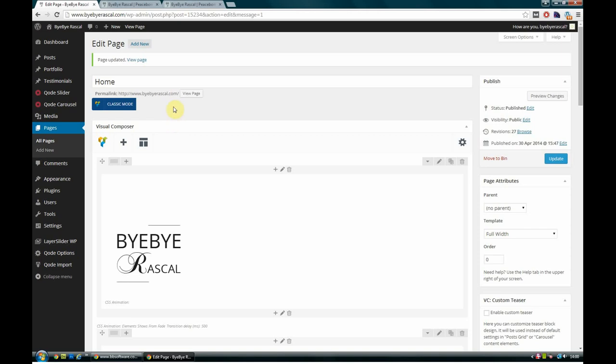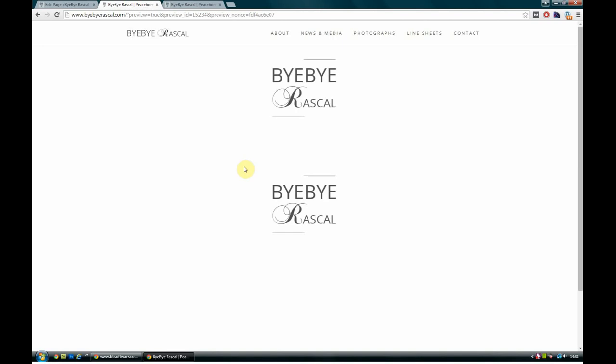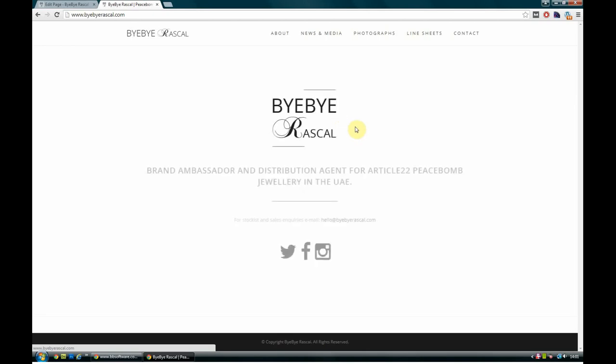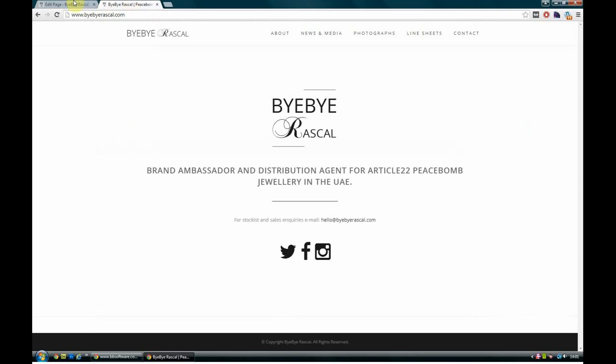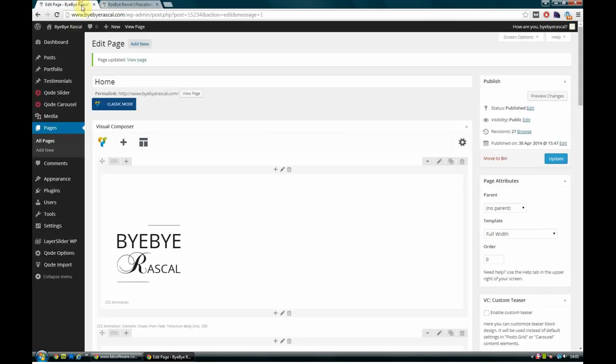So what about when you want to create a new page and you want to make it link to one of these, appear in the menu, basically. So the best way to do it in that case, I'm just refreshing the page so you can see that it hasn't changed. Let's create a new page. That's the start. We want to create a new page. Let's create a new about page. We're just going to swap this around, so we're going to have this text at the top up here, and we're going to have that image underneath.